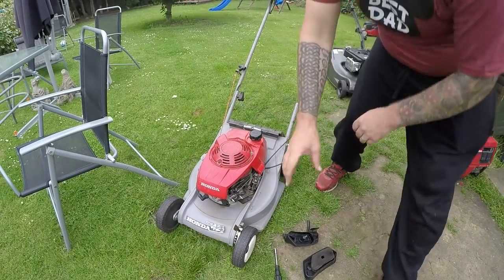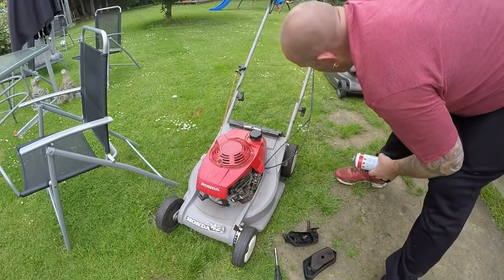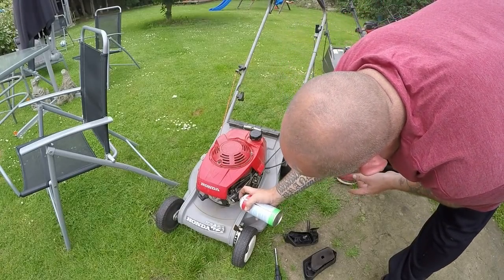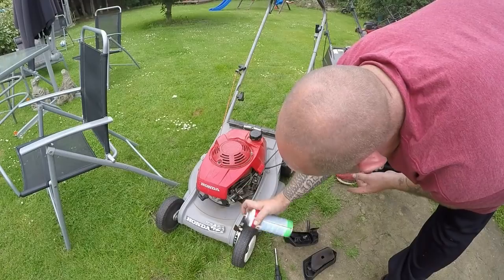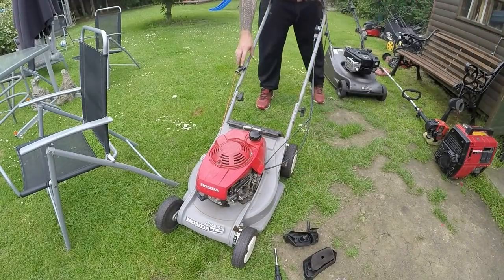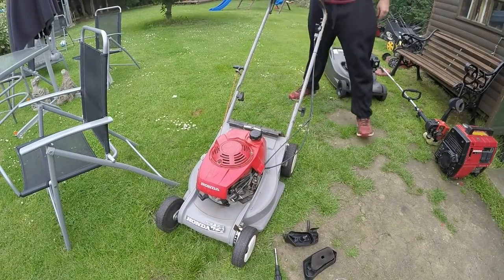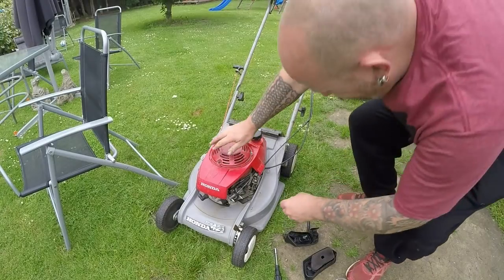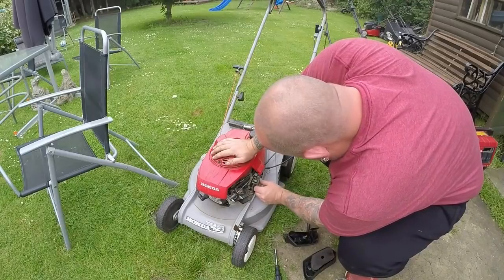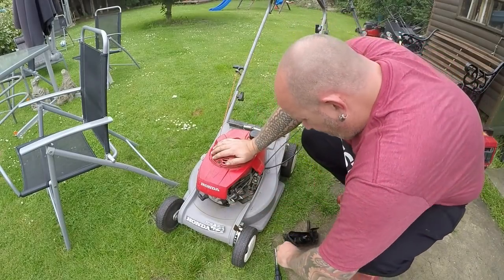No, it's definitely fuel. Alright, that'll be either another carburetor on there, or another downer carb, because it is firing without it. But as soon as you take it off the choke, it don't want to know. The governor arm's all working. Everything's working as it should do. So I'm afraid it's a video fail, but that's what it is.